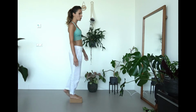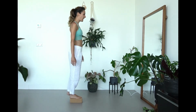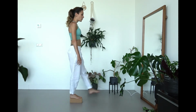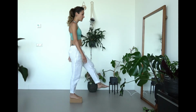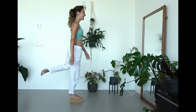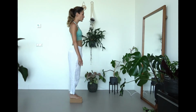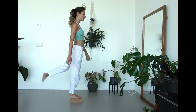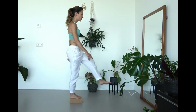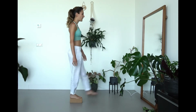So you don't really control the movement as in imposing to your left leg to go straight back and forward. At the same time, of course, you do control in terms of having the balance, especially if you are on the block, and avoiding to go over the boundaries of your muscles. So we don't want to pull any muscles here, okay? Alright, and then let's see if we can go a bit wider with the range of motion. The pace can stay steady, slow and steady if you like, or faster, something that is fine for you. But we want to elevate a bit more the left leg.